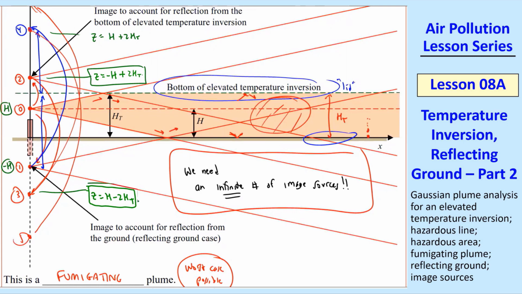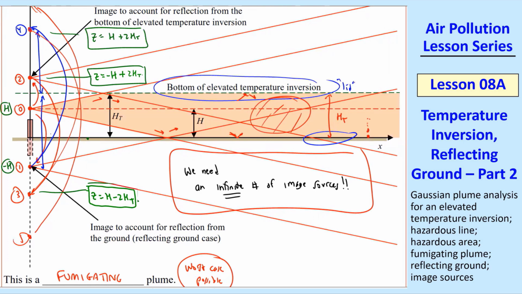So you can do the algebra, the geometry. It's just adding some of these things up. Anytime you reflect off the ground, the distance between the image and the image above, the image below and image above has to be identical. And anytime you image across the lid, the elevated temperature inversion up there, you have to have equal distance, like I drew with those blue arrows there for number 4. So between 4 and 1, those are the same distance from the elevated temperature inversion.